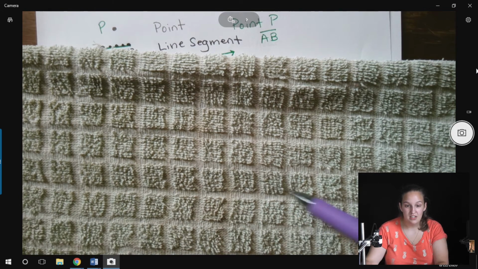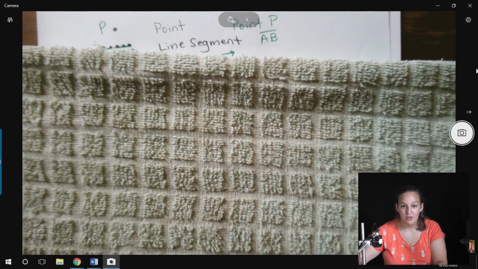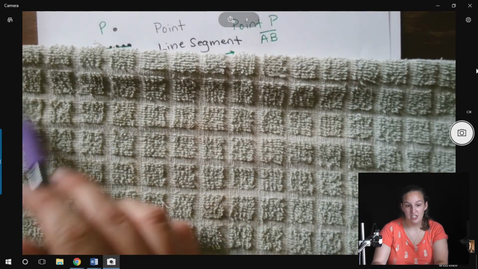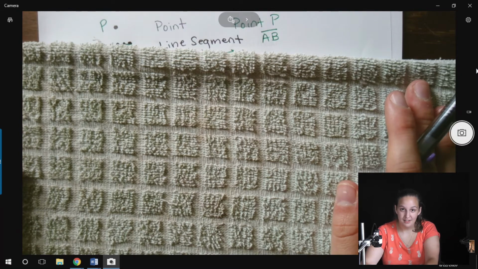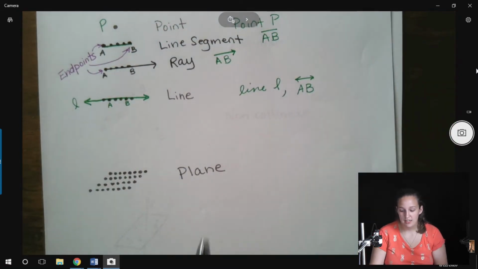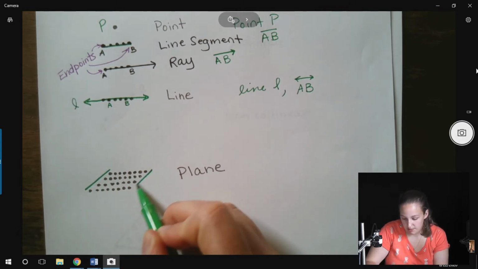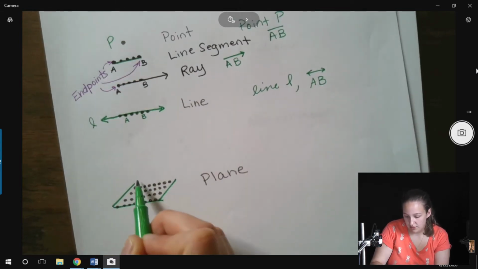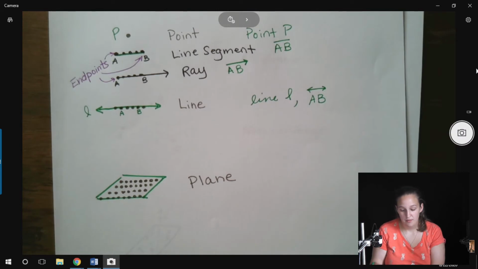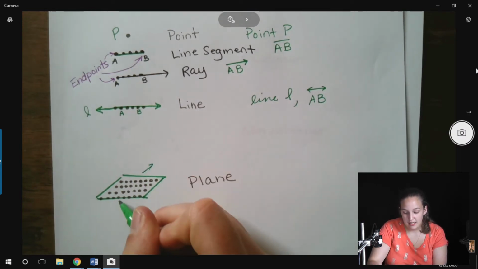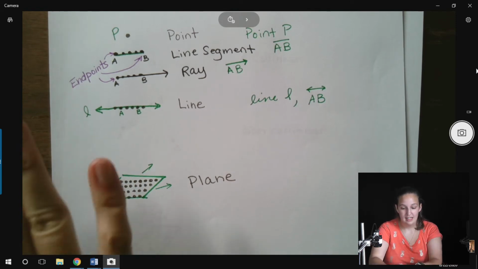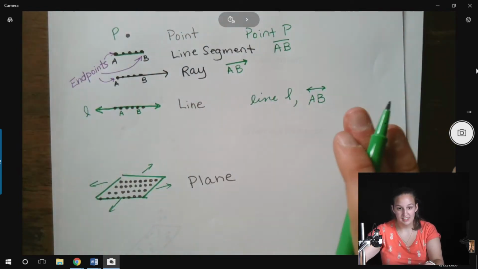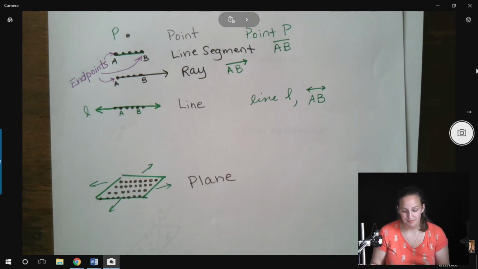And so you have lines going this direction. You also have lines going this direction, any direction in here. All of this then makes up a plane. So we call this a plane. We reference this by using a parallelogram that looks like this. But really, this goes out in all directions in that one surface. So we call it a plane.